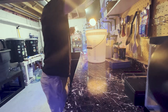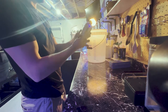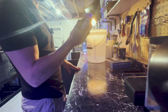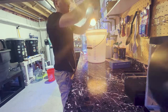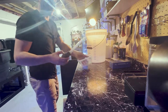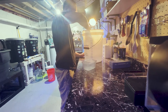All right, now I use Coral RX. Pretty simple and pretty well-reviewed coral dip. It says to shake the bottle, and then for 1 gallon of salt water, you want to add 4 capfuls. I have some tools I specifically use for new corals just because they're exposed to the coral dip. I only use them for this. I just have this baster here that I mix up the dip with.